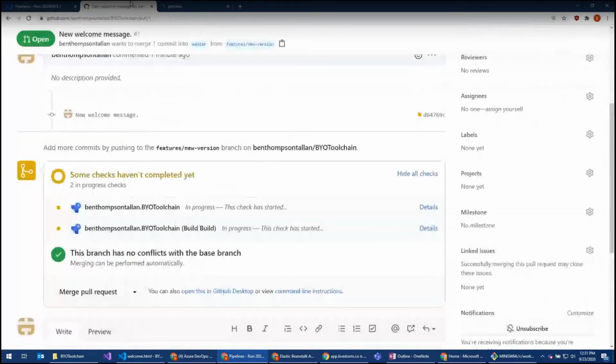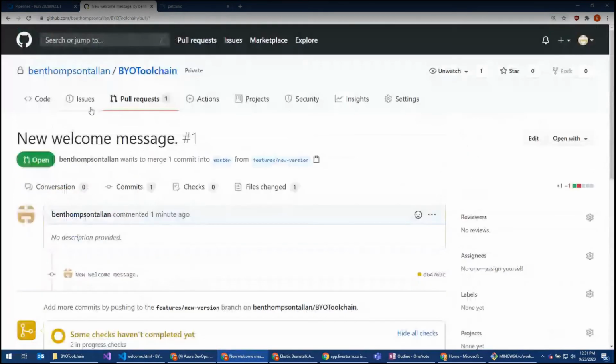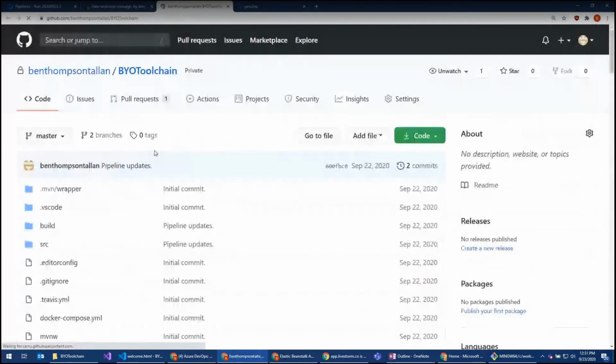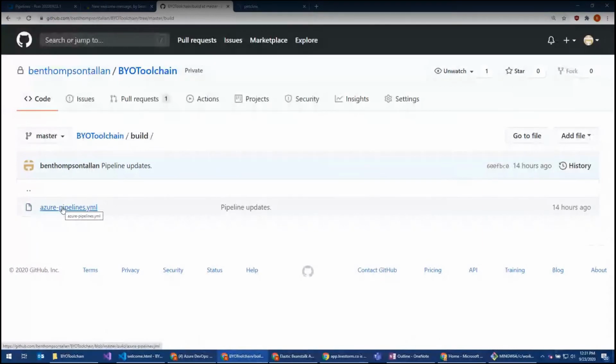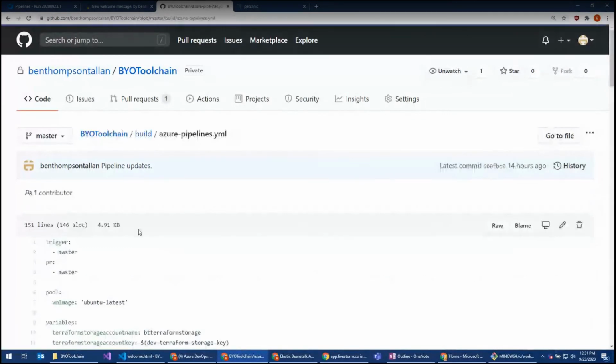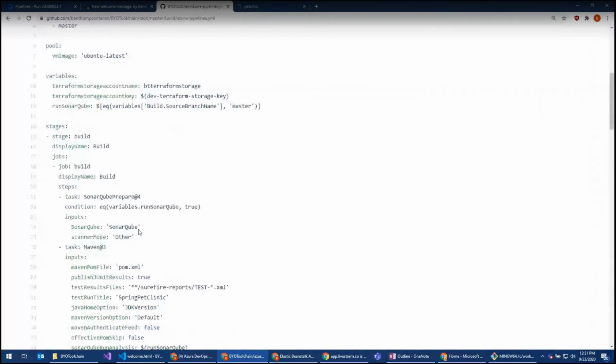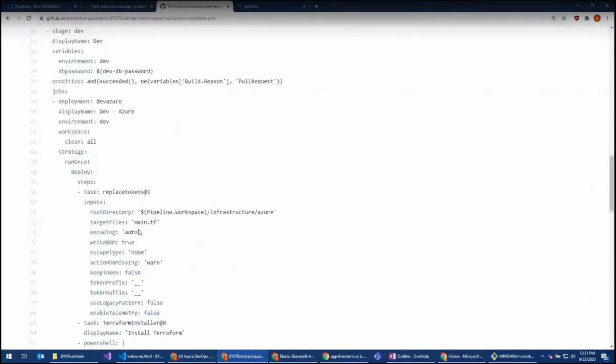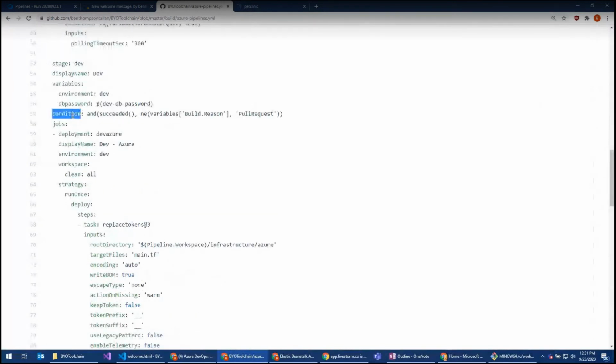One thing that I did not mention before, let me open it up in a new tab, is that when we're running our pull request build, we don't want it to deploy out to our dev environment. We want to wait until the pull request is approved, and then we'll do that dev deployment. So to enforce that, what we do is the dev stage has this condition on it.